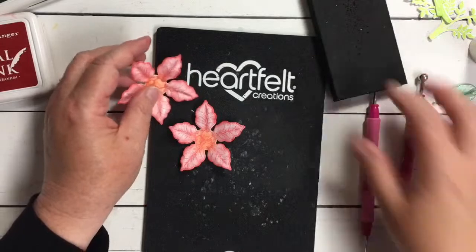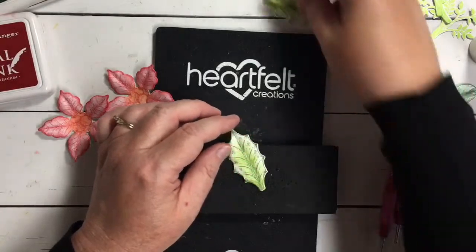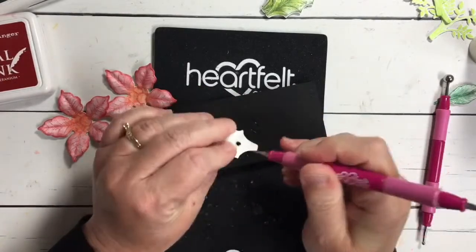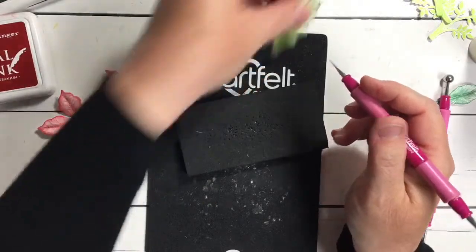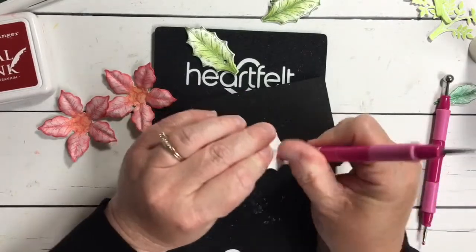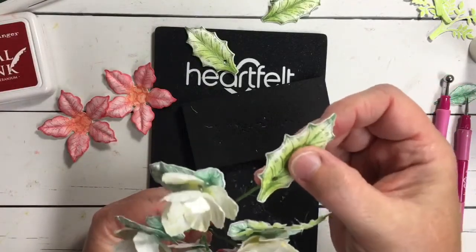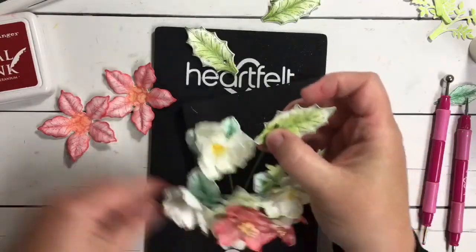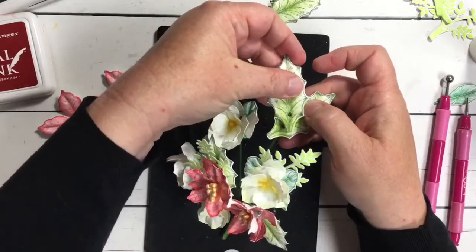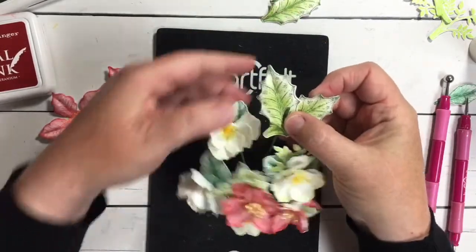So what I'm going to do here is I think we're going to start with some leaves. We're going to grab some poly leaves and we're going to poke a few holes through front and the back, just so I don't have all that loose paper there at the end. We're going to slide that onto there. I think I want one to go off to the side and one to be a little bit more straight up. And I think that's going to look okay.